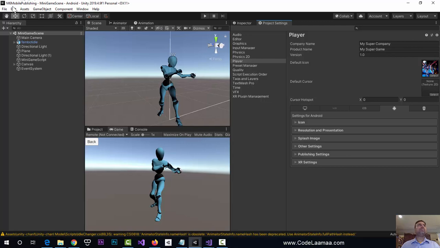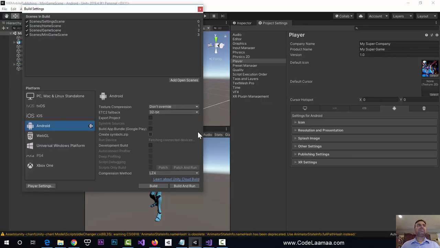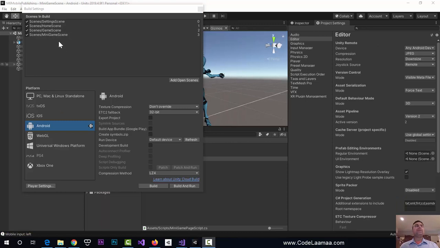So what we do is we reopen build settings again. Just before we build, one thing I'm going to point out is if you look at the scenes in the build, the scenes are numbered from 0 to 3. The important thing to note here is that scene 0 is your home page. This setting scene here is not supposed to be the home page. Technically, it should be the home page. You can just drag scenes up and down to put them in the right order. If you just want to test out the minigame scene, you can drag the minigame scene directly to the top. Basically, the scene that you want to launch first should be there.